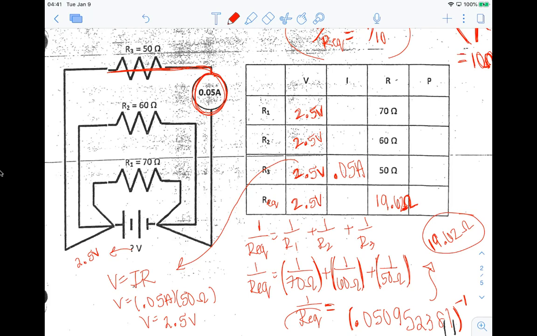Your last step here before going through and worrying about power would just be to solve for V equals IR for all of these missing currents here. If you do this correctly, you should end up with 0.036 amperes, 0.042 amperes, and your total to be 0.28 amperes. If you go through and solve for your power, which I know you can do, here I got 0.09 watts for R1, 0.11 watts for R2, 0.13 watts for R3, and 0.32 watts for your total power in your circuit.